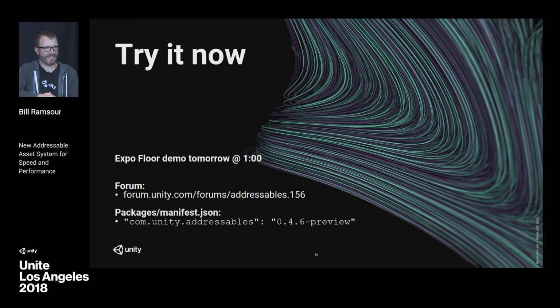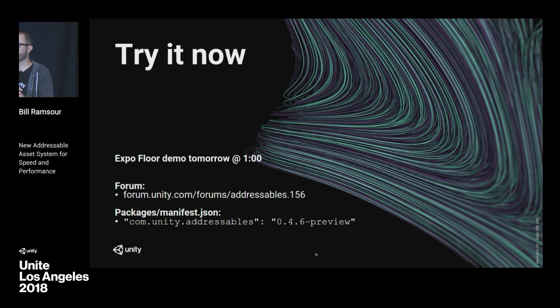Callbacks. You didn't really mention what type of callbacks or what type of callback mechanism you had with respect to the asynchronous nature of the calls. So the thing returned whenever you do anything with addressables, whether it's load or instantiate or whatever, is an async operation, and it's got a completed callback and a couple of other bits of data. And they'll actually show that in the talk tomorrow at 1 o'clock. So if you go to that in the expo floor, they'll get into that a little bit more, of just actually executing this at the basic level. Sweet. Thank you very much.